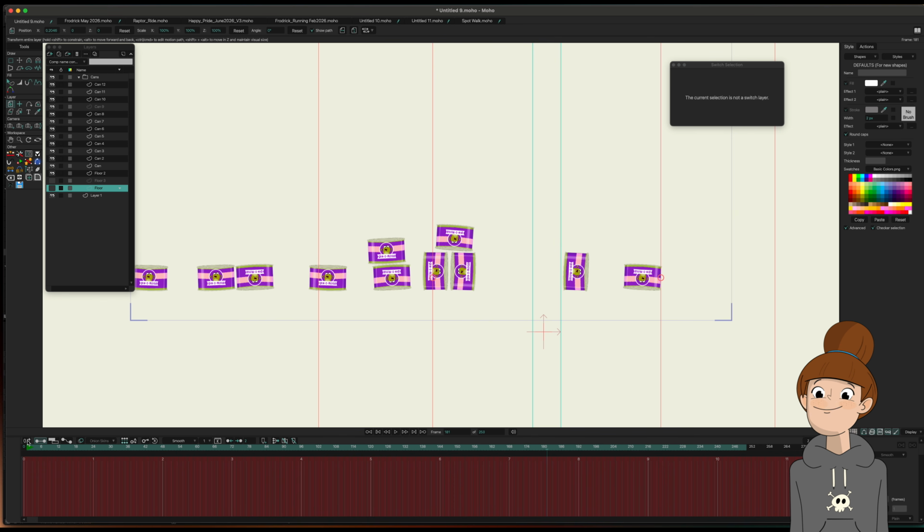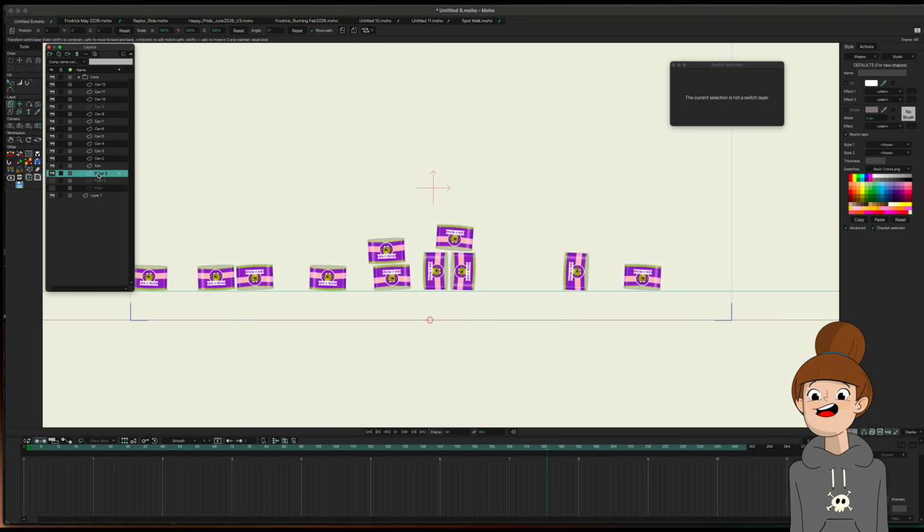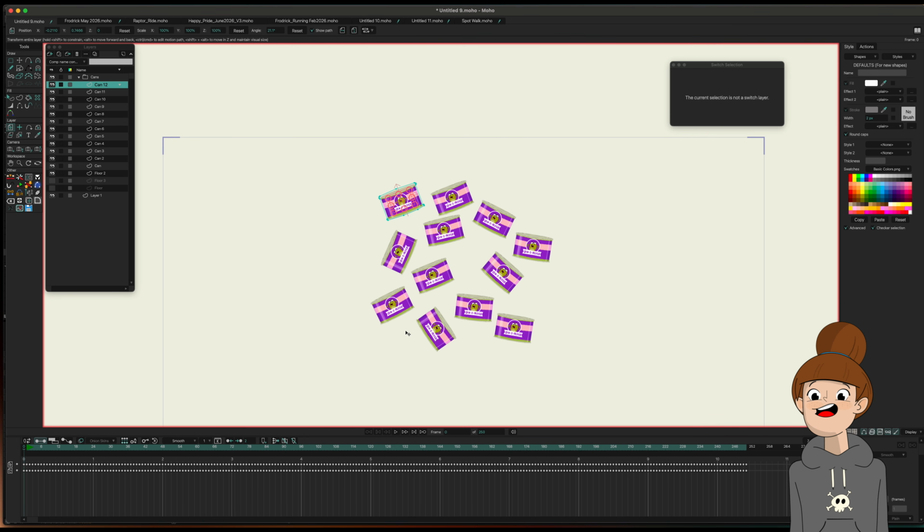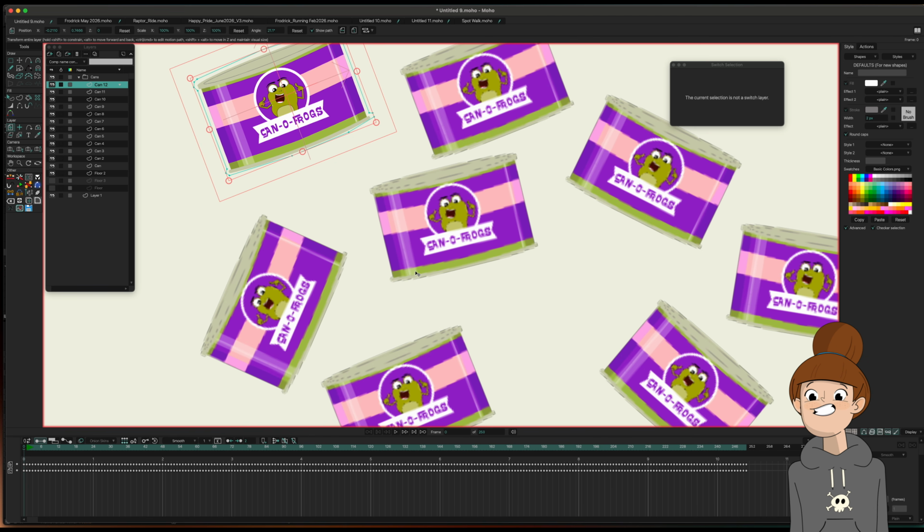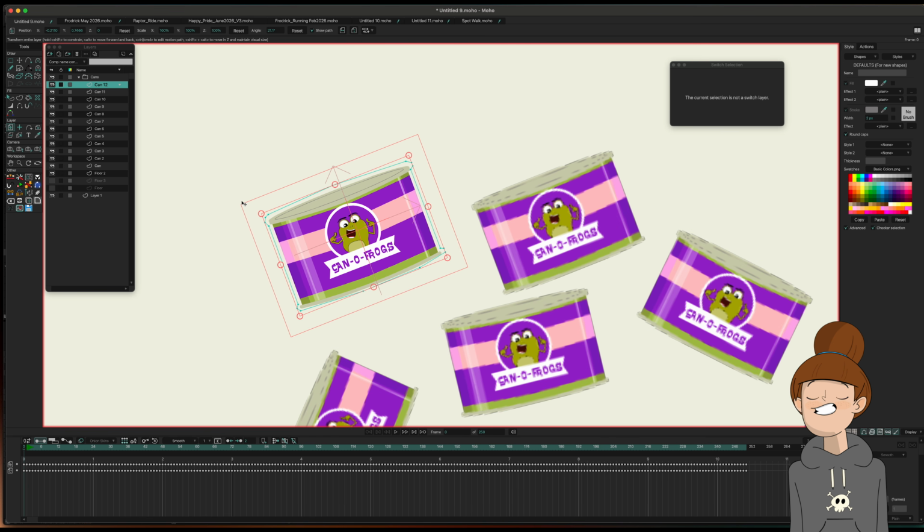How he explains it is you need to create a vector layer and you basically create a shape around the physics object that you're going to create. So if we zoom in, you'll see I have this clear sort of vector image around this can. And you want to keep it pretty close because it's going to calculate the edge of that. And you want it as close as possible.